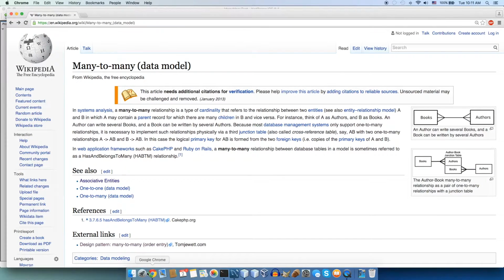Now, many-to-many relationships are a curious thing because, well, how do you resolve a many-to-many relationship? There is a good little explanation on Wikipedia regarding many-to-many, and basically in their example they have books and authors, in which a book can have multiple authors and one author can have multiple books. So how does that get resolved? It gets resolved through what is being called a junction table, or a cross-reference table.